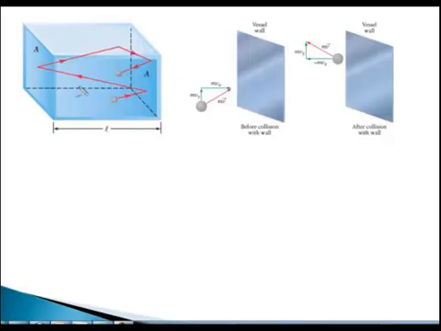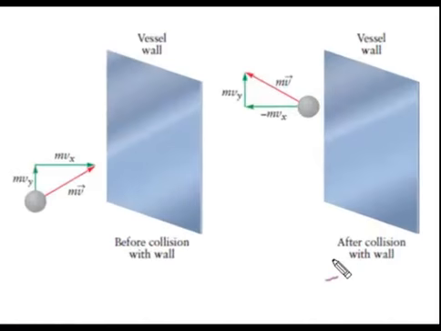Here we have a molecule in a box, a single molecule, moving or colliding with the wall in this direction and bouncing off like this. So this is the path taken by the molecule. On your right side here is the model we will begin to use. Here is the gas molecule, and here is the wall of the rectangular vessel. Now this molecule is moving in a specific direction.